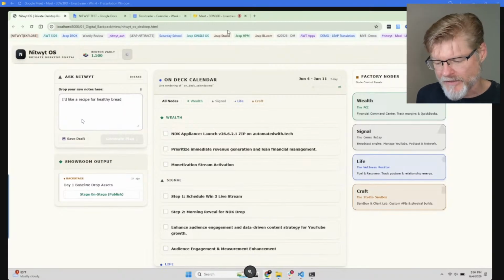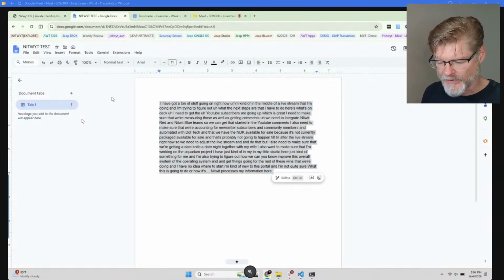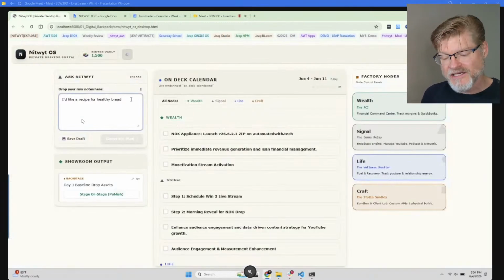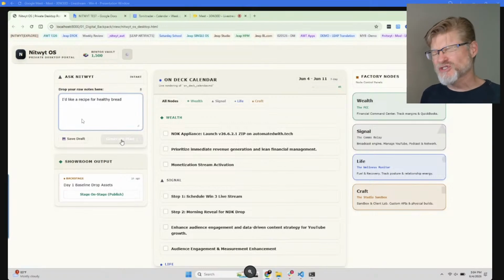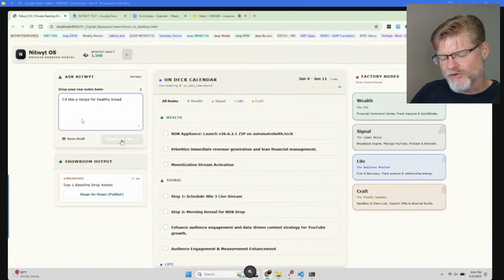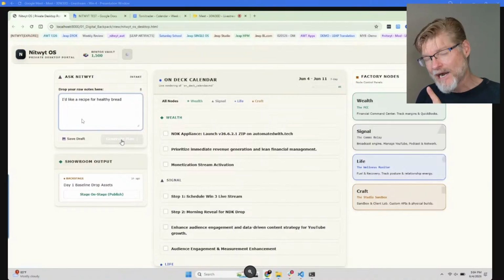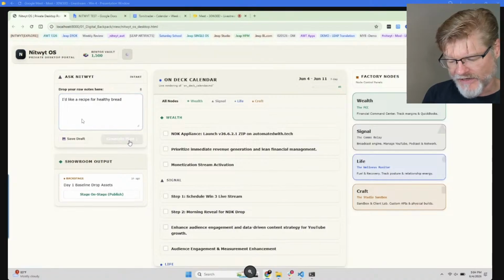First, let's do a quick little demo. I'm just going to put in a quick little test riff here. Now I have a larger one that we can do, which I know already works because I've tested that, but I want to show you something else as another test. So it's looking for a recipe for healthy bread. I could put in other notes, like here are my allergies and whatever else, and it would learn all of that and build my profile with it. But I want to show you how it's doing that, even with something so simple as a recipe for healthy bread. So we're going to click on Generate Plan.